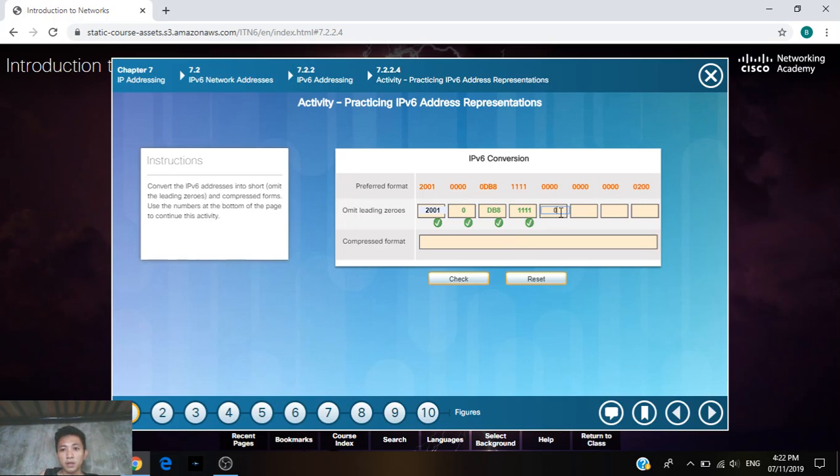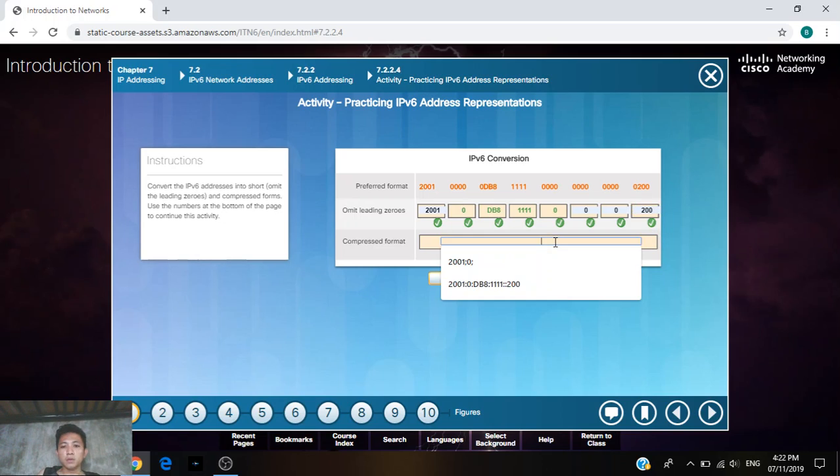Then disregard again another 0, because if you put all these zeros, you will come up with the wrong answer. Then 0 again, and as you can see, disregard the leading zeros and start at the 200.